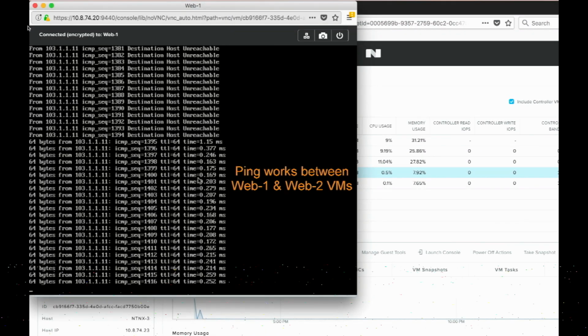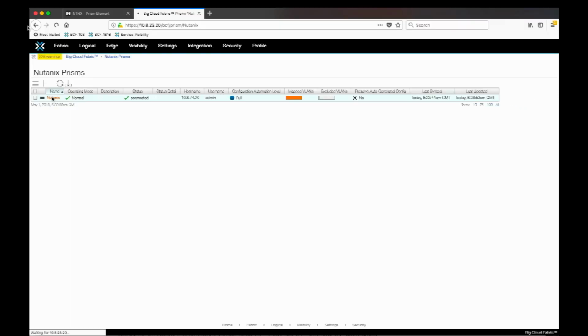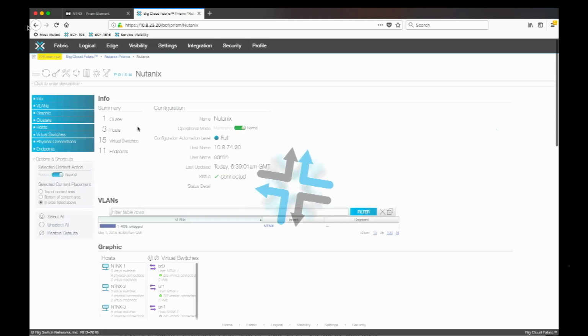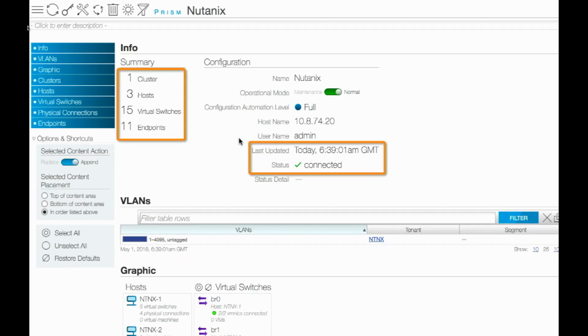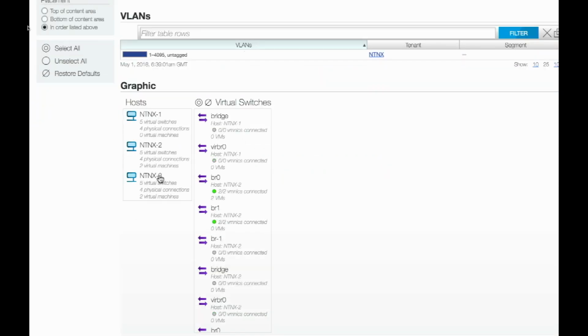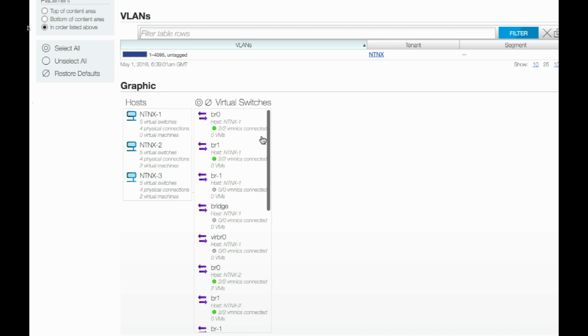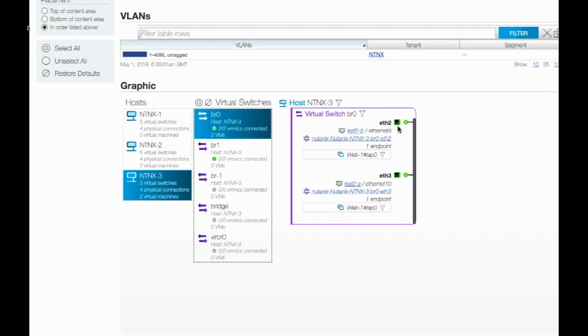Now, obviously, the traffic will start working, and I can drill down a little bit more on how exactly this connectivity is going as we move along. And if I go back to the Nutanix Prism, now I get a chance to drill down into this whole AHV environment. You will be able to see a lot of details. You'll be able to drill down to, let's say, the Nutanix 3 host right here, and see the whole OVS networking environment of that particular AHV host.